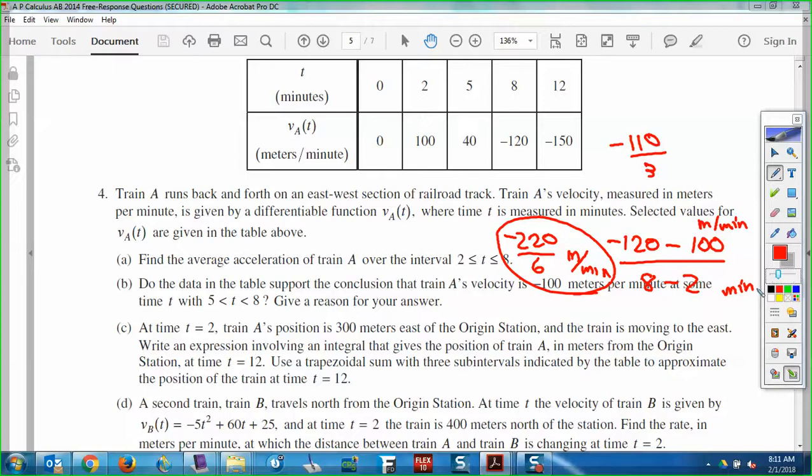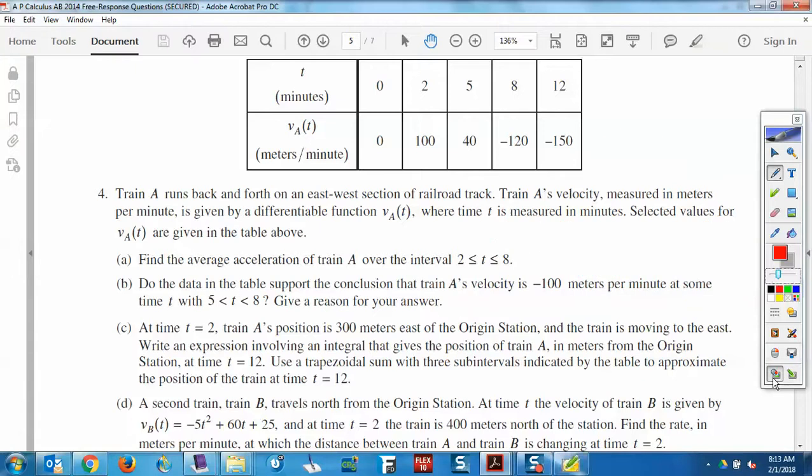If you want to do average acceleration, you do the slope between 2 points of the velocity function. Same idea, so you're just going to take and do that. They didn't give any points for your supporting work. They only gave 1. Sometimes they would give 2 there. They do a pretty good job of saying show your work.